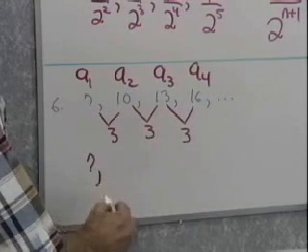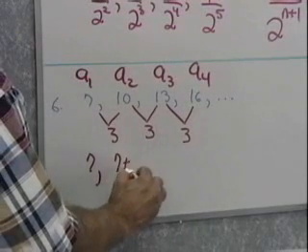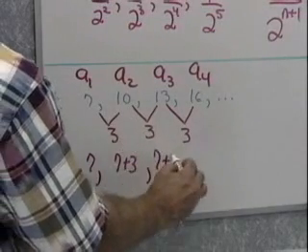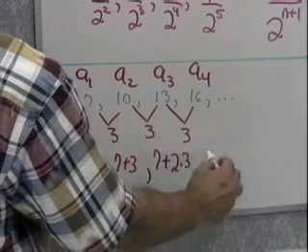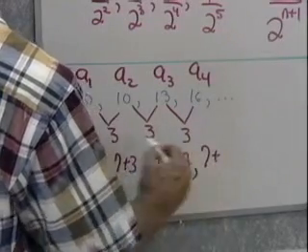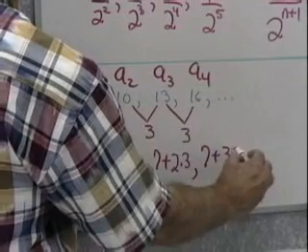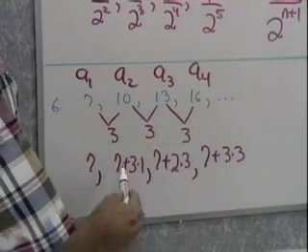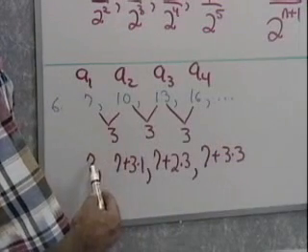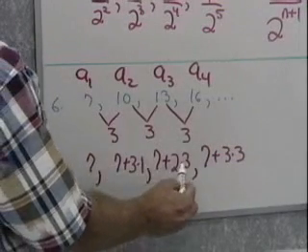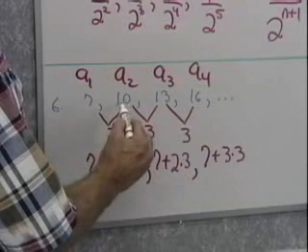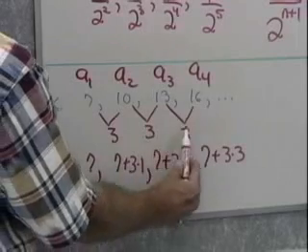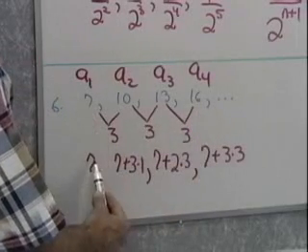So here is 7. The next term is 7 plus 3. The next term is 7 plus 2 times 3. And the next term is 7 plus 3 times 3. So it looks like, and I'll write this as 1 times 3, after the first term, which is 7, I start adding on multiples of 3. Here I've added one 3 to get to the 10. Now I've added two 3s to get to the 13. Then I add three 3s to get to the 16, starting with that first term.